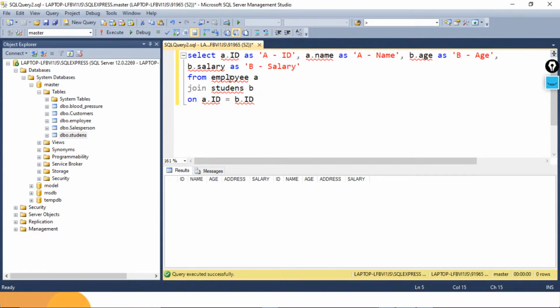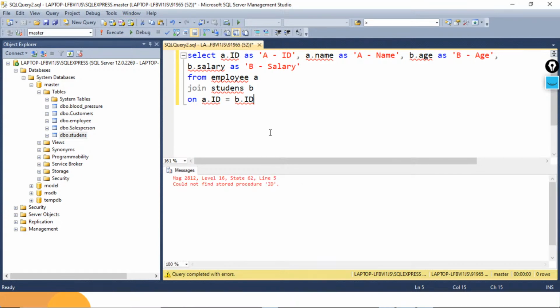Now all this operation can be performed only when we have a primary key. A primary key acts as the bridge between two tables in order to map. The same column ID present in the second table becomes my foreign key. If it is present in my first table, it is my primary key, but it becomes a foreign key when I use the same column from a different table to join with. This is the difference between primary key and foreign key.